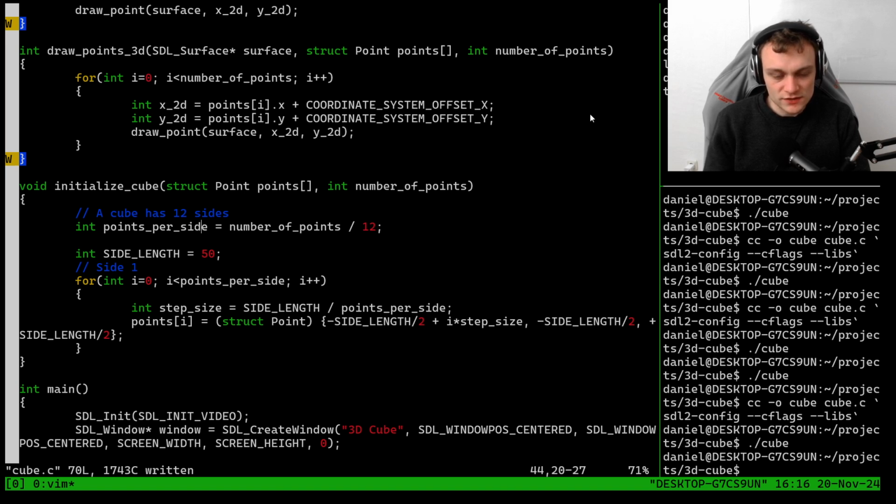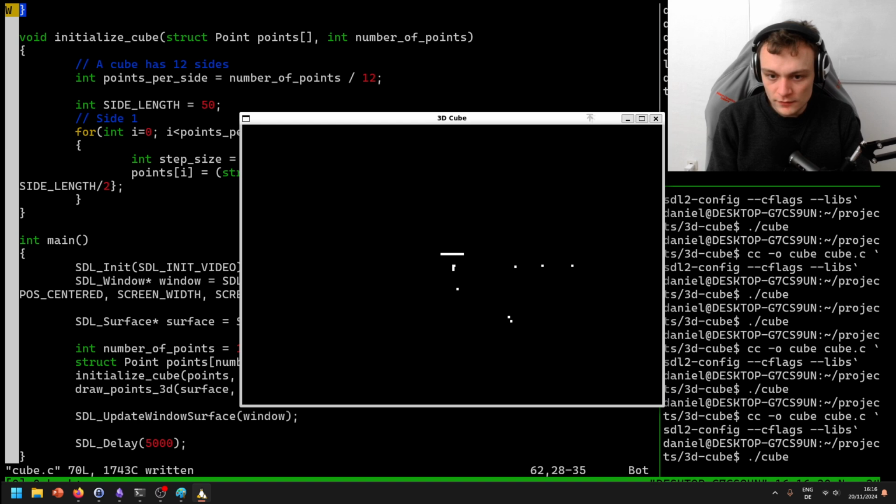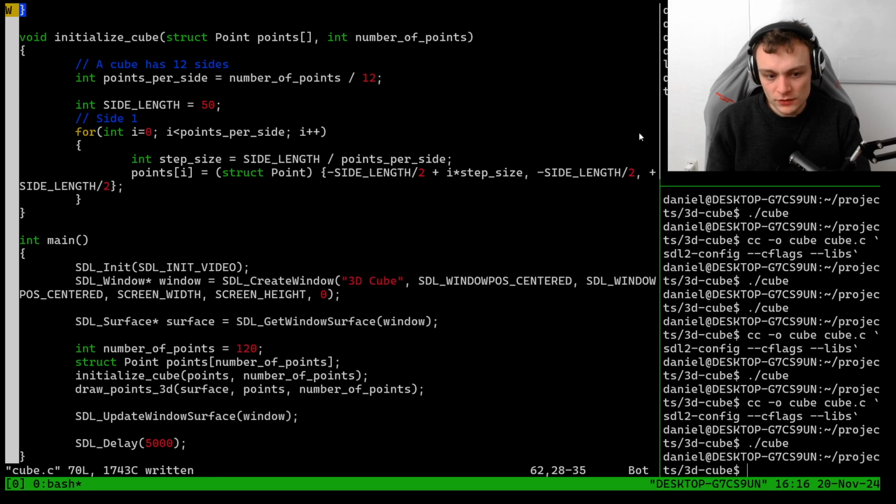Points per side is number of points divided by 12. Yeah, maybe we have to somehow ensure that this number of points is divisible by 12. Nope.